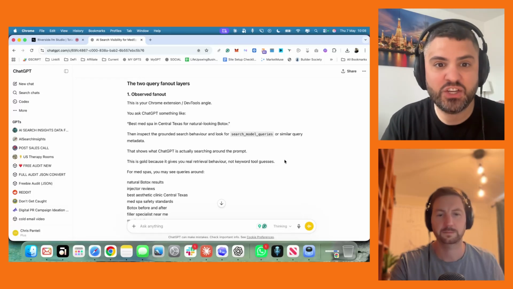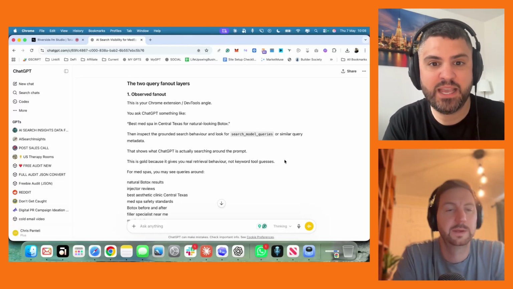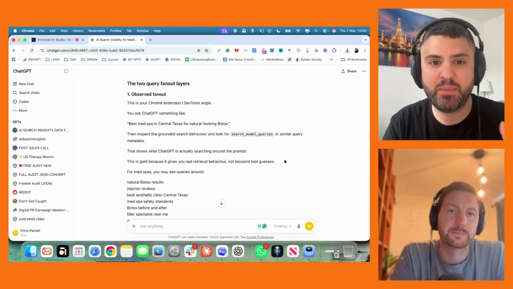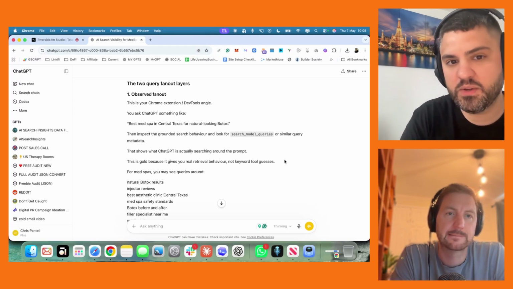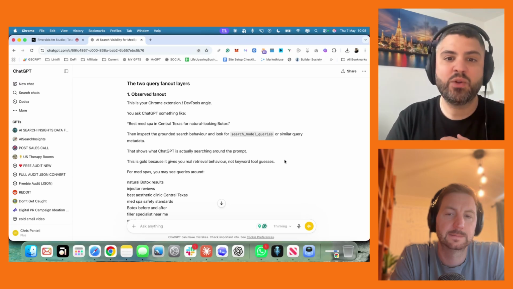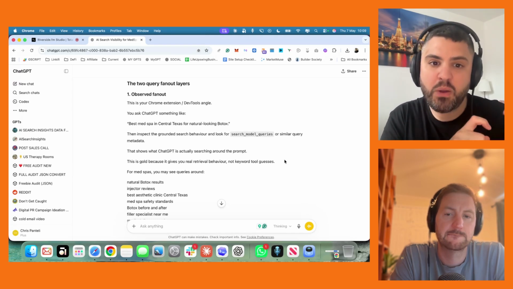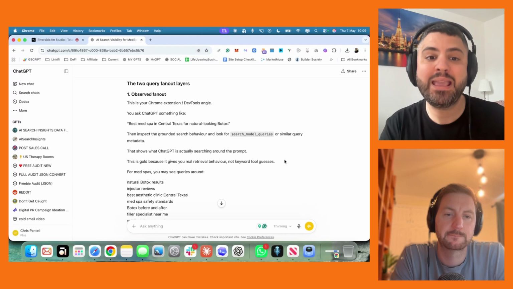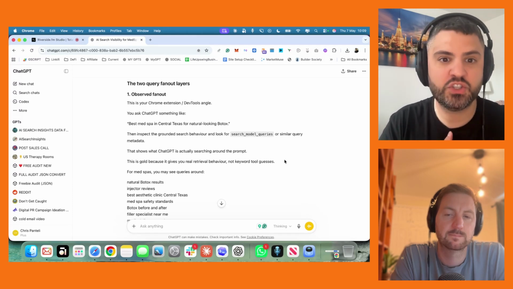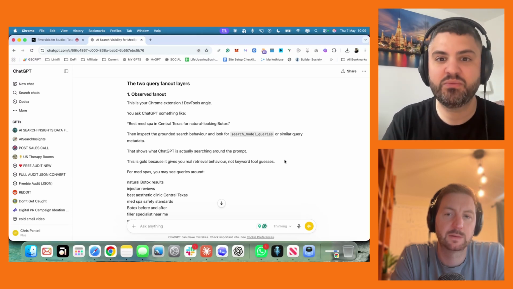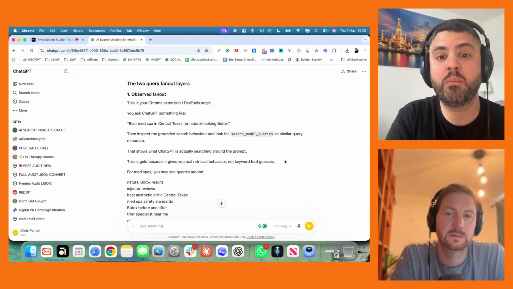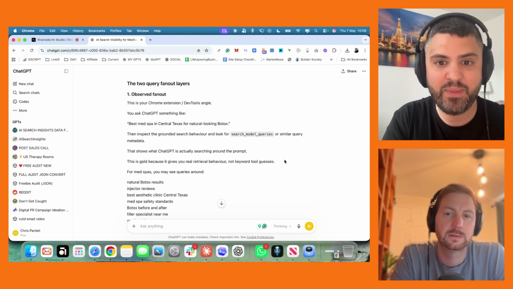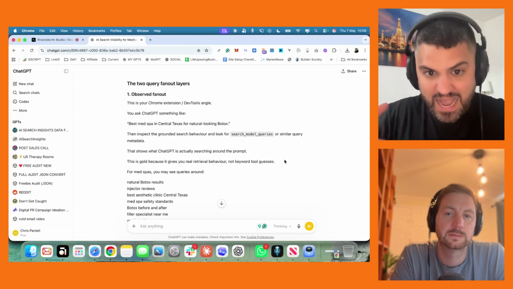And this is where we can actually go into tools like ChatGPT. You can do this with places like Gemini as well, using the API. But specifically for ChatGPT, on the previous video as well, we looked at where we can use a free Chrome extension in order to look for the search model queries that ChatGPT will make based on your particular query. So, for example, best med spa in Central Texas for natural looking Botox. If we input that into ChatGPT, it will not just do that grounded search. It will make additional searches in and around that in order to produce a more holistic answer for the user.